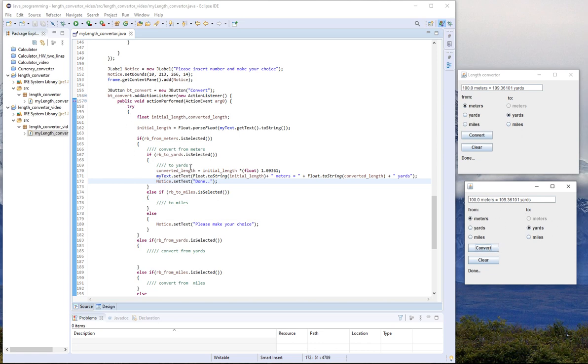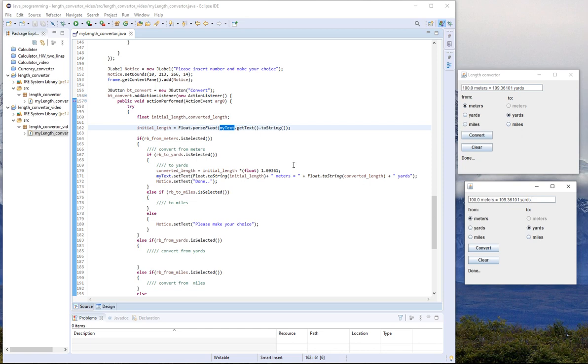I am using the code we just created. Click convert, and conversion error happened. Why? Because when I click convert, I am supposed to translate the text given here into numbers, but here there are characters equal. That is not possible. So this is the problem.